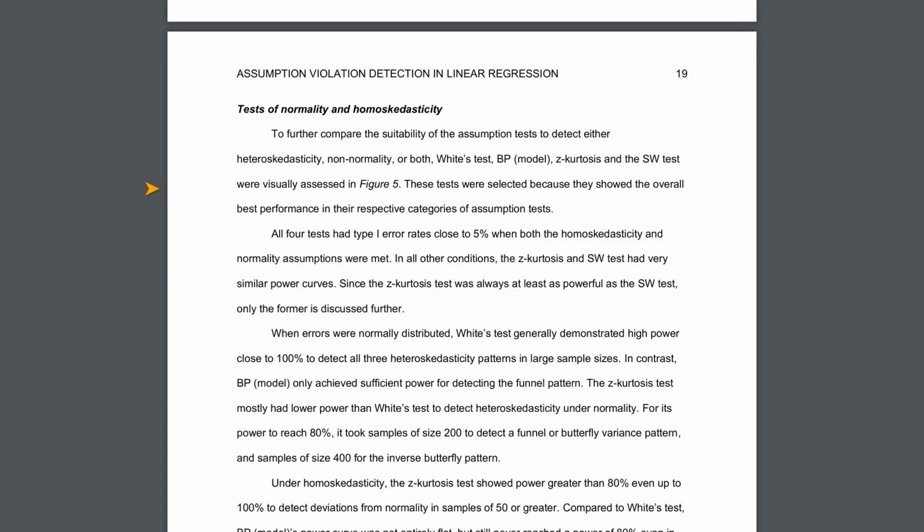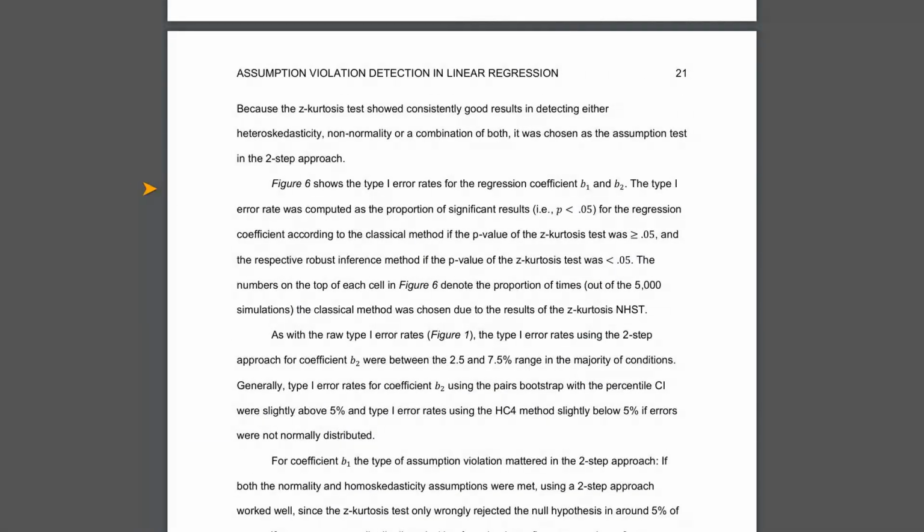Type I error rates went outside the acceptable range when heteroscedasticity was present, similar to when using the classical method alone in those problematic scenarios. Looking at power for the two-step approach, it didn't really offer much of an advantage over just picking a robust method from the start. In some cases where the classical method was performing poorly, the two-step approach helped by switching to a robust method, but in other cases it made things worse by switching away from the classical method when it might have been better.